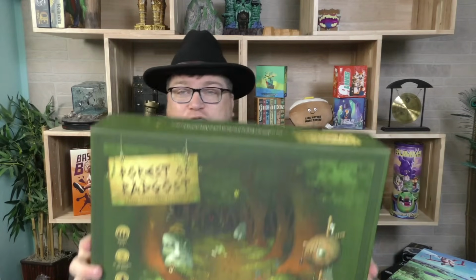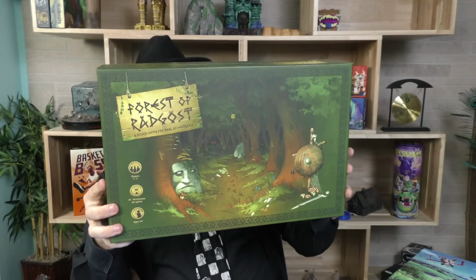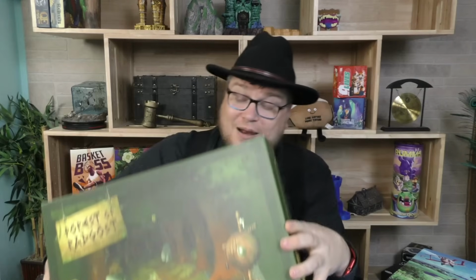This game is one I was very excited about. It's a cooperative storytelling game set in a world of Slavic mythology where appearances may be misleading and it's not always easy to tell good from evil. That's the back of the box. But I was excited about it because, hey, it's Slavic mythology. And there's not a lot of games that do it. It's also 1 to 7 players.